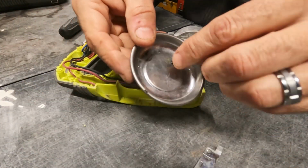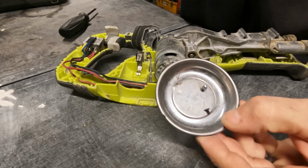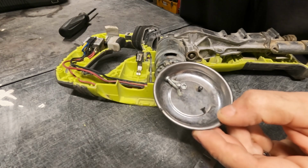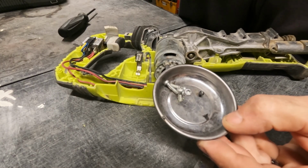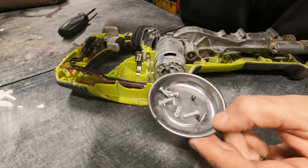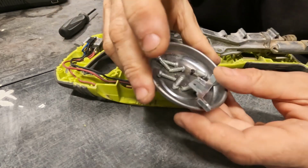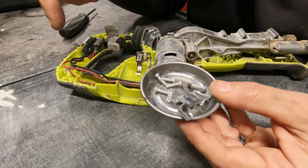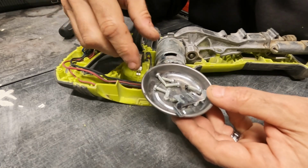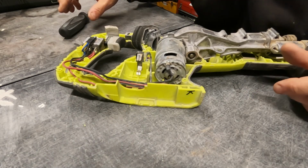If you don't have one of these magnetic trays, I highly recommend getting one. That way you can put all your screws in there and other hardware when you're working on something. And you may as well do yourself a favor and buy 2 or 3 of them. You can get them at Harbor Freight really cheap. I know Ace Hardware probably has some cheap ones. Get yourself more than one, because inevitably you're going to be working on something and have a bunch of screws in one of them, and then you're going to have another project that you need to have for the screws of that project. So ask me how I know.